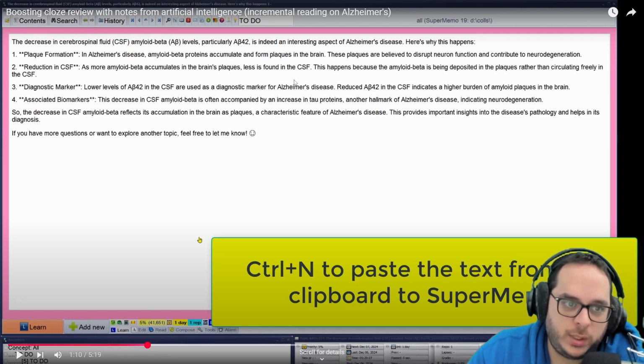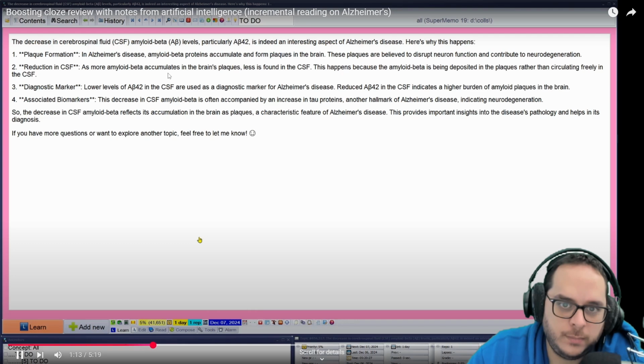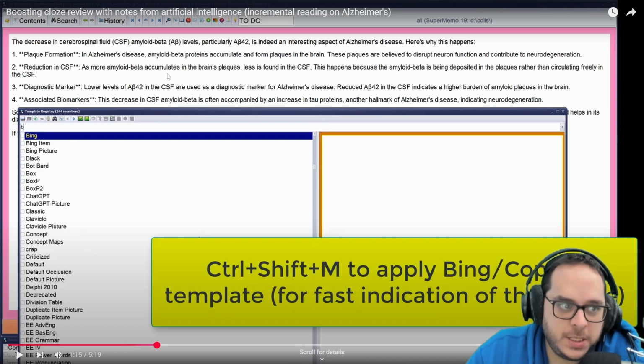And sometimes this is what happens. You don't get the HTML, but the Markdown in plain text. I'll apply my Copilot template to get a reference. This step is purely optional. Good to know that Piotr Wozniak has created many specific templates for Bing, item and picture, ChatGPT, I may assume, topic and then topic picture for ChatGPT. There's no requirement, even if it's templateless. You just right click and do the same thing.